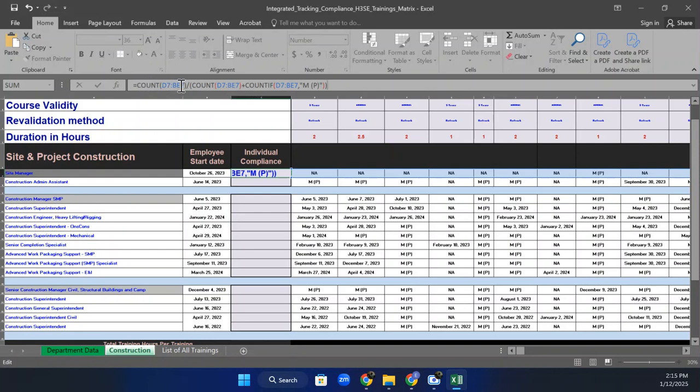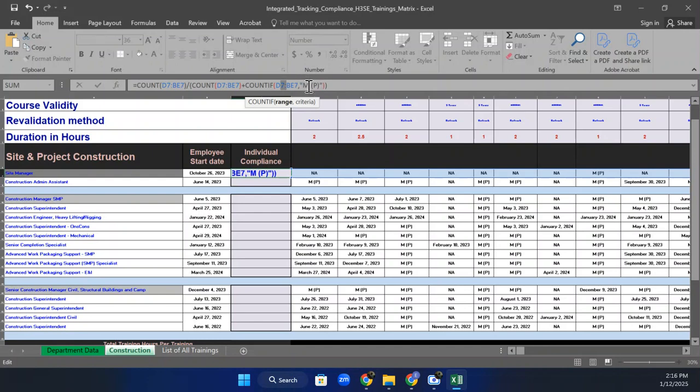So these are the trainings done over the trainings done plus the ones he has to do. How do you find the ones that he has to do but he has not done? It would be this. COUNTIF, we insert a condition that counts for me in this range the number of times this is appearing.